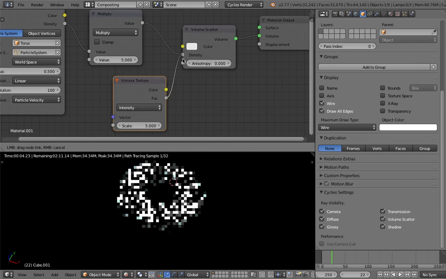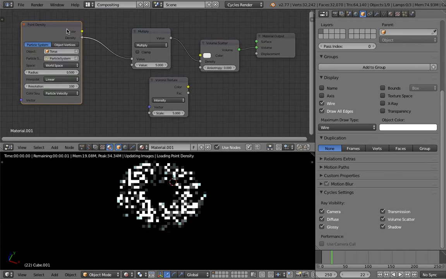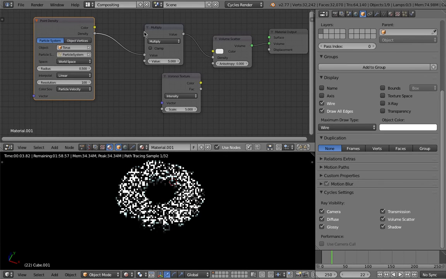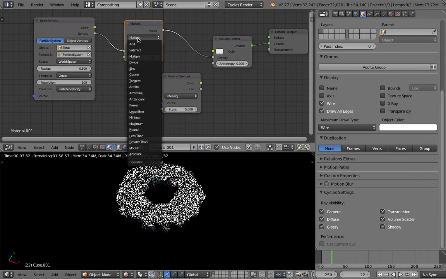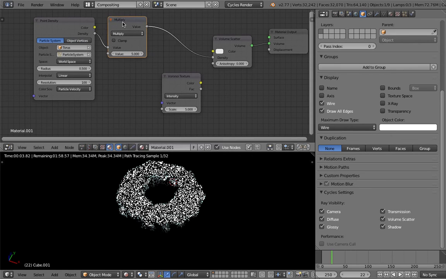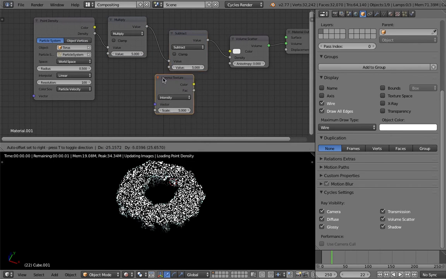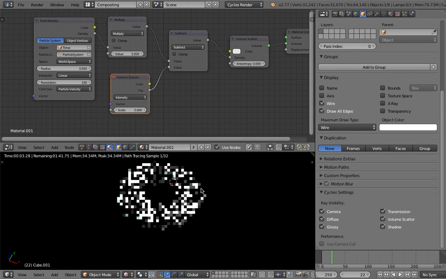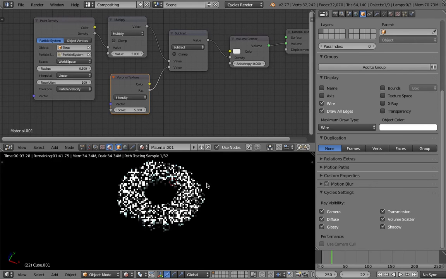If we plug it into the density, this point density is kind of reshaping your cloud objects, and if you want to randomize it a little bit, you can use a multiplier, or maybe subtract here, and use this guy and get a totally different look. Maybe it's a good idea to use a GPU here. I'm using CPU, on an old MacBook Pro.